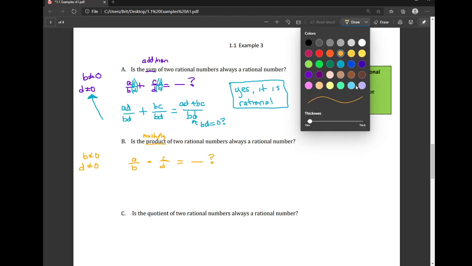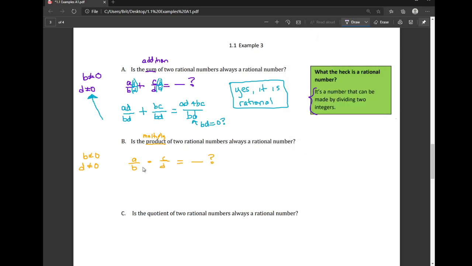Now this problem is actually easier than the first one because multiplying fractions is a cinch. You just take a times c, multiply them together, and then you take b times d and multiply them together. You just times across. And so we're in that same situation where we are checking, can b times d equal 0? Just like above, we said no, those can't be 0. We defined it that way. That means that in this situation, BD can't be 0. So yes, this is a rational number.